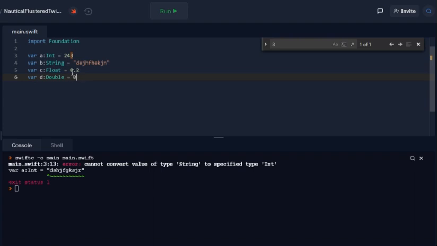Whatever it may be, you can give 0.3, or 0.4, or 0.10, values greater than the float, but those values must belong to the decimal point. You can assign all those values, but you can't assign 0.2 and 0.1, because 0.2 is almost similar to the float, and 0.1 is less than the float. You should not assign that, because Double belongs to a higher, larger decimal family. So that's the thing.